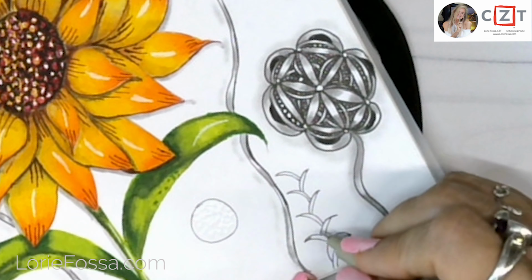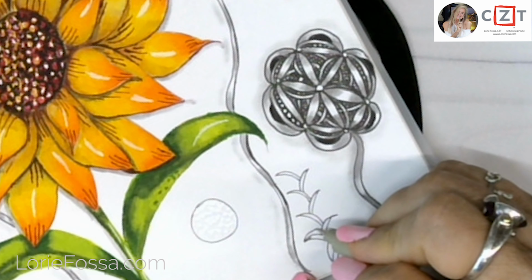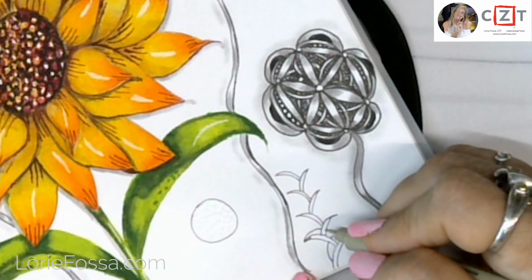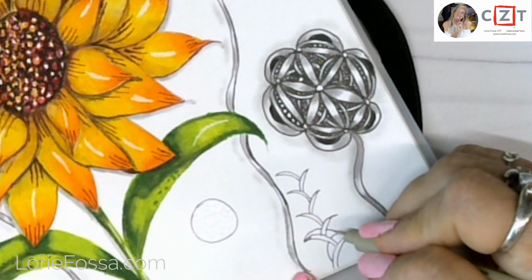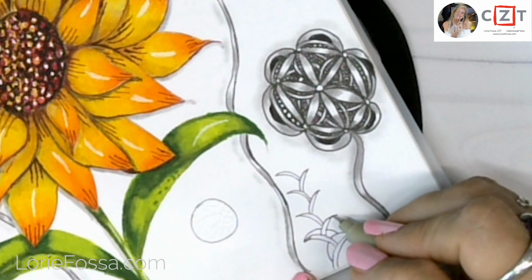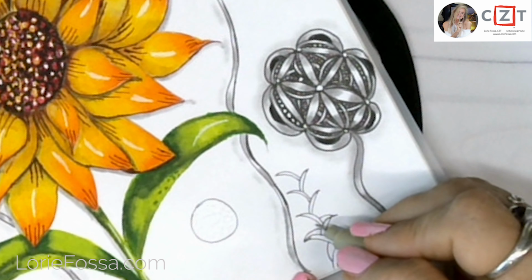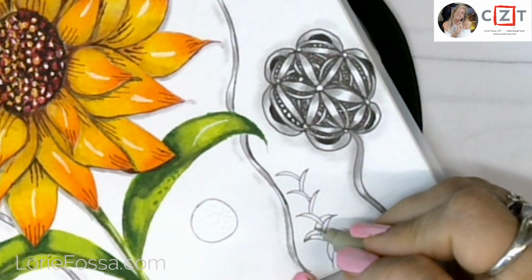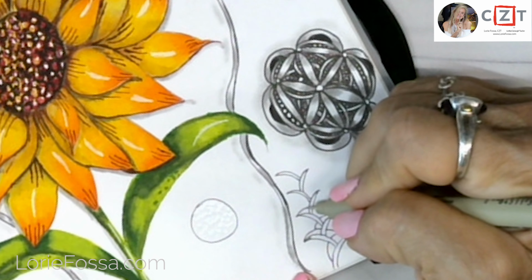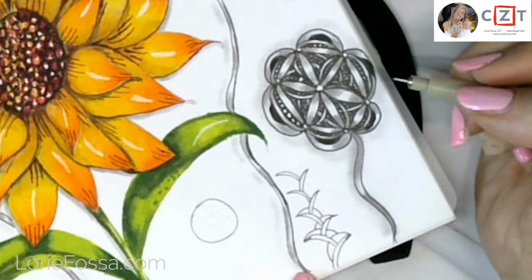So go to your next one, which would be this one. Make a little hill, stop when you get to the stem, and continue down, like so. This one, stop, and down, around, and down.